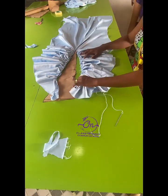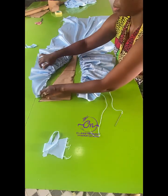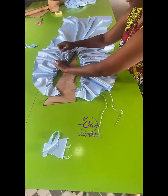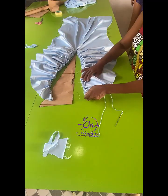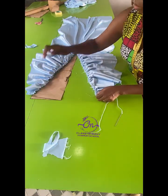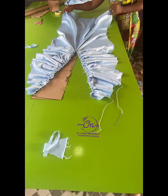I hope you understand how we got to this stage. I hope you understand how the pattern was drafted. The mermaid area for the skirt, once again, was placed on fold. Okay, so it was not cut out, it was placed on fold. The only part we cut out is this V area. Okay, so that is it.